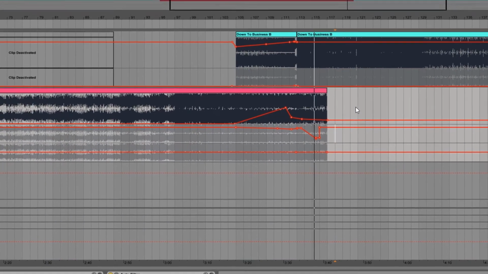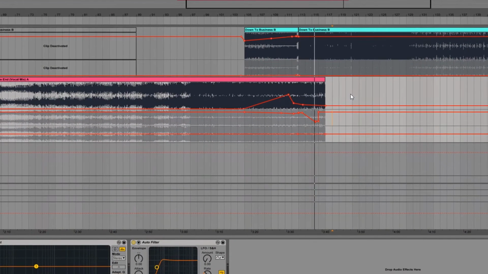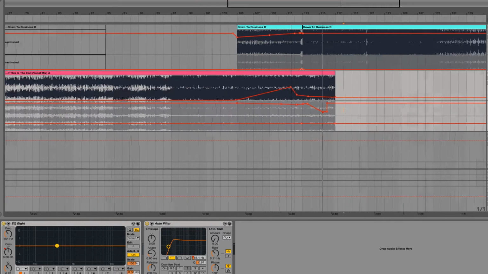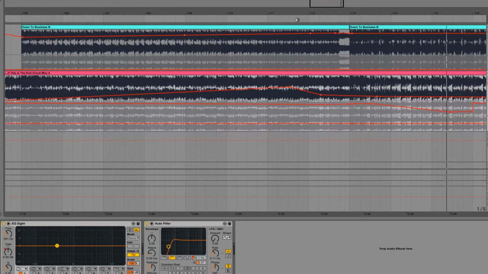Okay, so that sounds terrible because the bottom end from the break track is playing right over the top of the bottom end from the main track. So if we're going to try and get that vocal in there, we're going to have to try and carve out everything else. Let's forget about that for a second and try and address that main track's vocal stab coming in over the top of our vocal.